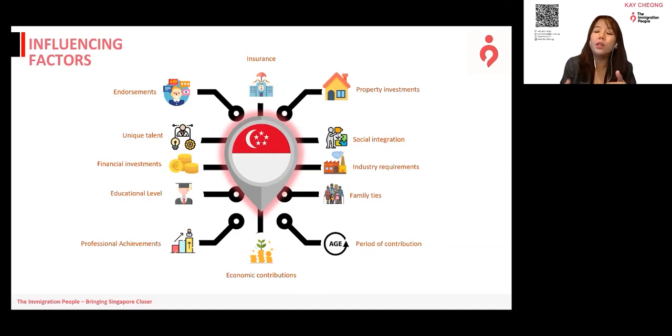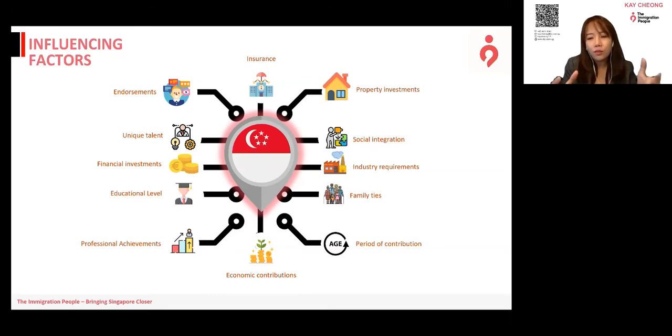I'll give you a good example. Right now, we are moving towards being a smart nation. If you're in industries like technology, cybersecurity, or fintech, you probably just need to be within the top 30% of your quota, then you get approval. However, if you are in manufacturing or construction, you probably have to squeeze yourself into the top 3 to 5%, then you get approval.